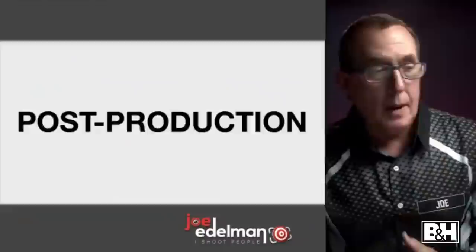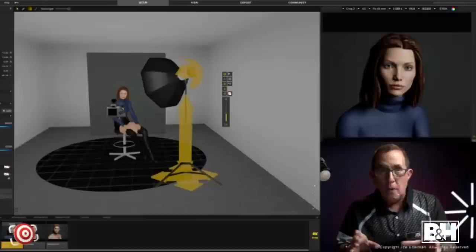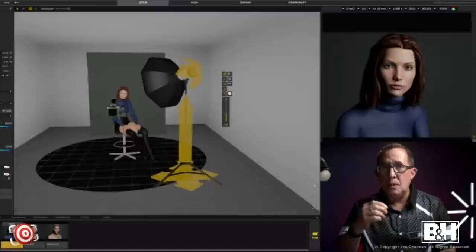So let's go ahead. I'm going to switch my screen over again before we get to post-production. And let's look a little bit at kind of gels 101, if you will, and how you can, if you're not already working with gels, start working with gels really, really easily. And then from there, part of what I'm going to show you is exactly how I do it. And it's probably going to frustrate some of you because it's not a simple step one, step two, step three. It's really all about failing.